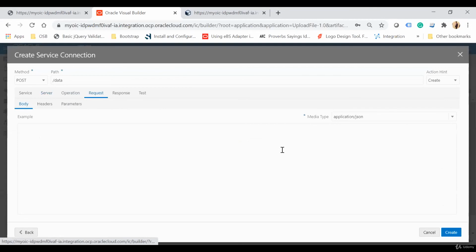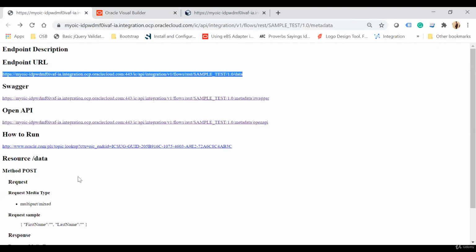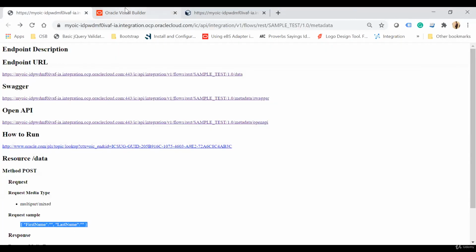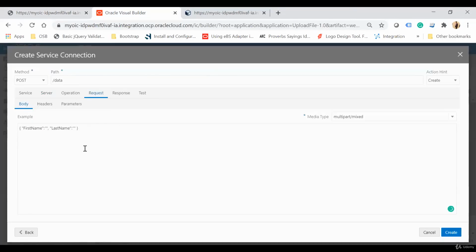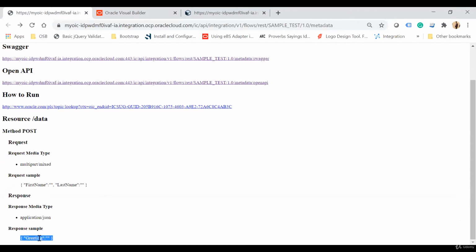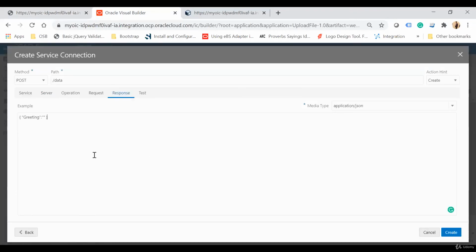Go to the request, make sure you have this multipart mixed copied, and then okay. And here you can see the schema created for the example. Similarly, you can give the response, schema created for the example.